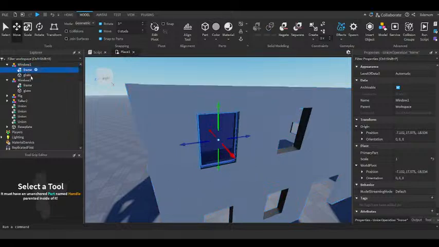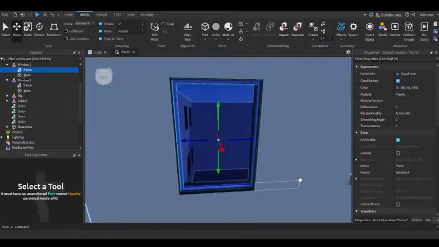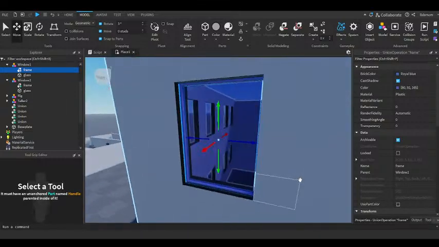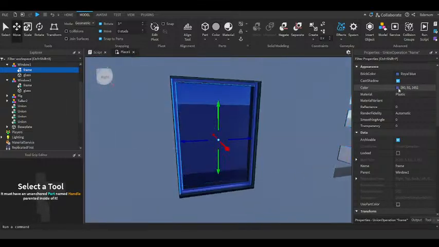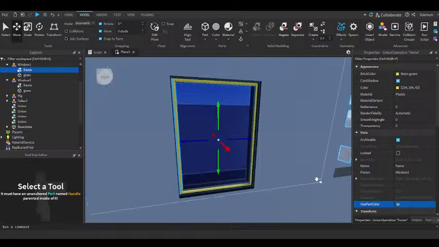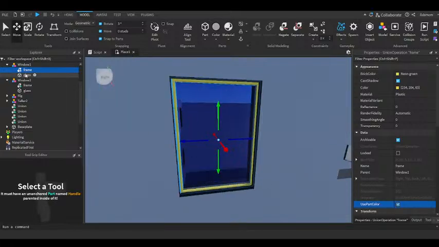So the frame, what color should we make our frame? Okay, this is a rich bank. We'll make it gold. We can't even see it. Okay, so we're gonna use part color. And for the glass, okay, we'll start off with the same color and then we will change it.